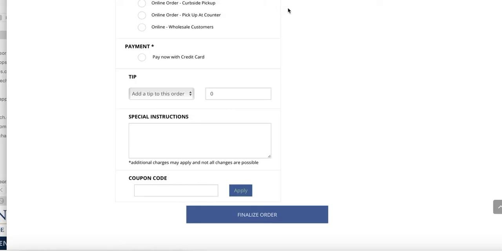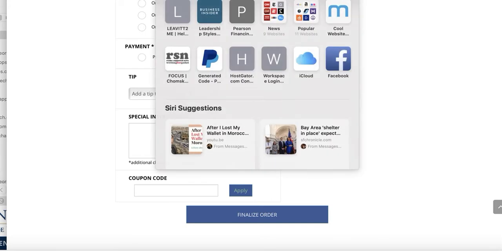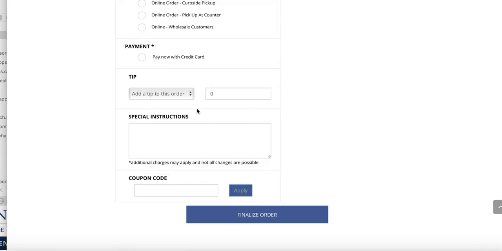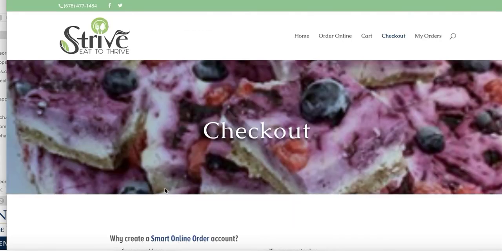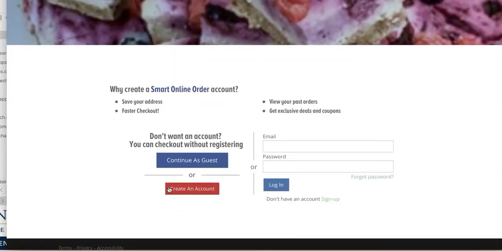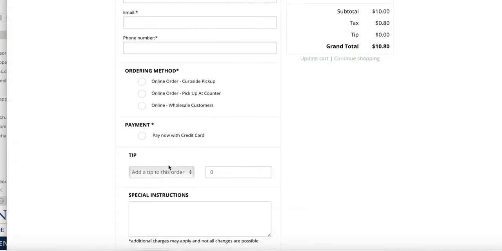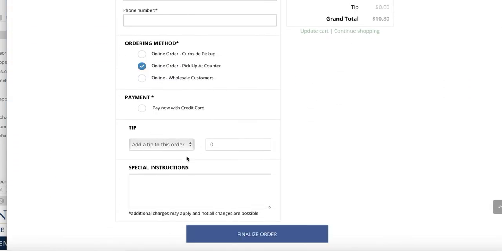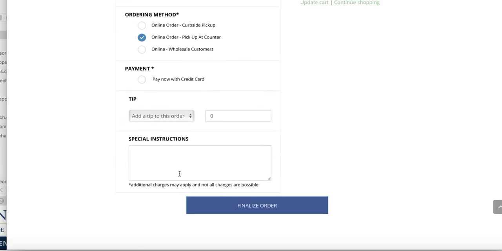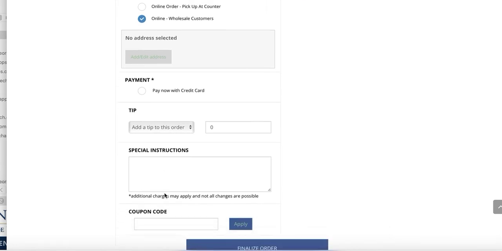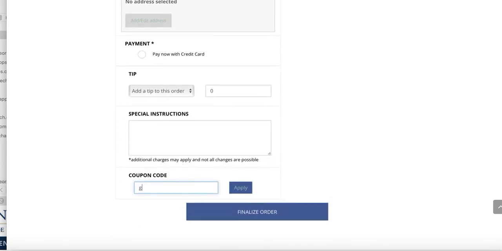Now that it's saved, I'm going to go back to the order online page. I'm going to refresh the page here. And then I'm going to put my code, which was grand 2020, correct? Yeah. So watch, if I do it for this customer, it won't show the coupon code. If I do it for this one only, wholesale customers will show the coupon code.